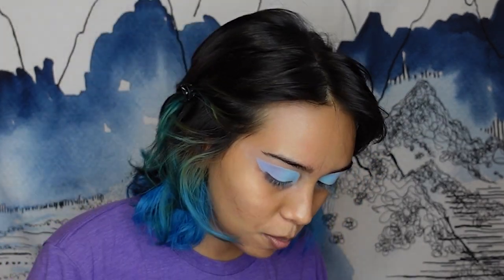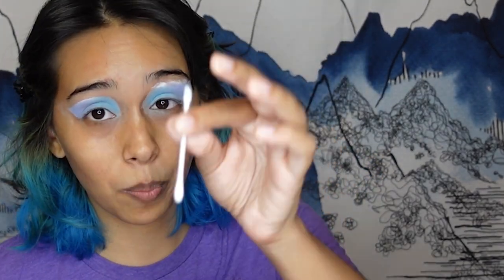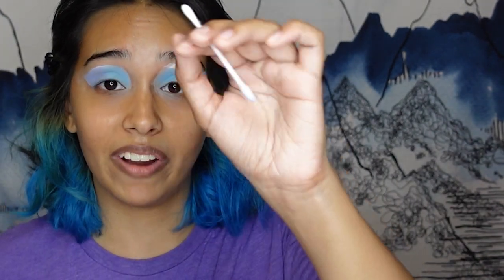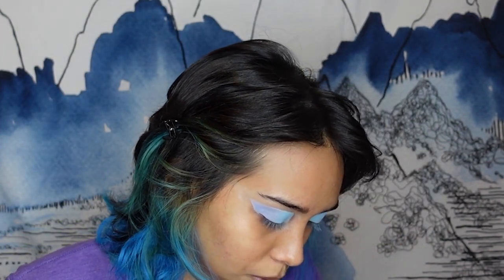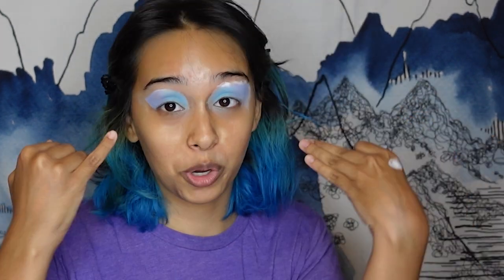You want a clean shape because this is the shape we're going to use to do the red liner. Make sure that if you have hooded eyes like me, it's above the hood — because that's where the liner is going to go; if you do it below the hood, the liner will disappear. Clean the inner eye a little bit, but make sure you're happy with the colors you've laid down because after that you can't really blend anymore. Regular Q-tips work fine too — I'm going to show you that with this half.